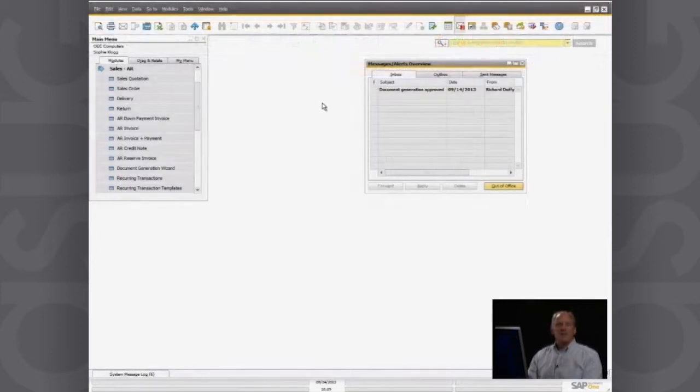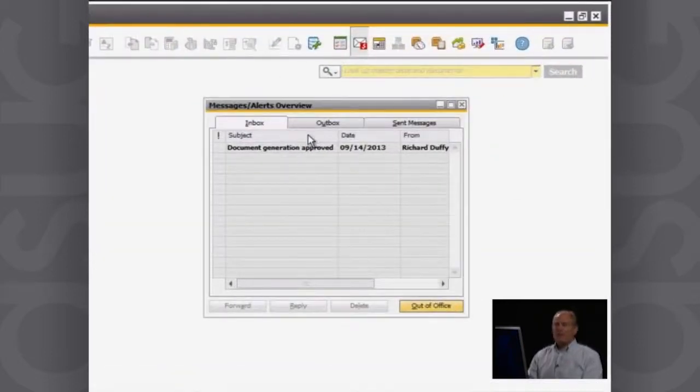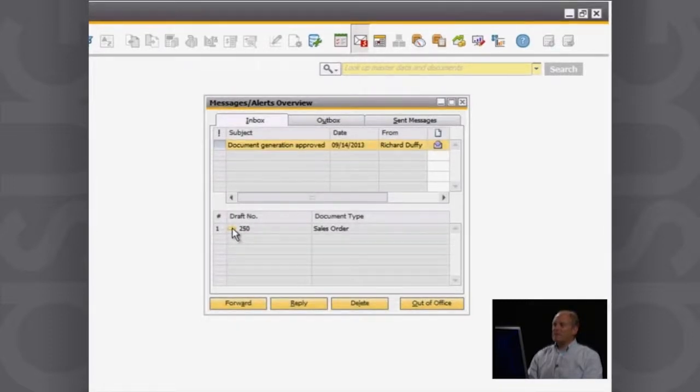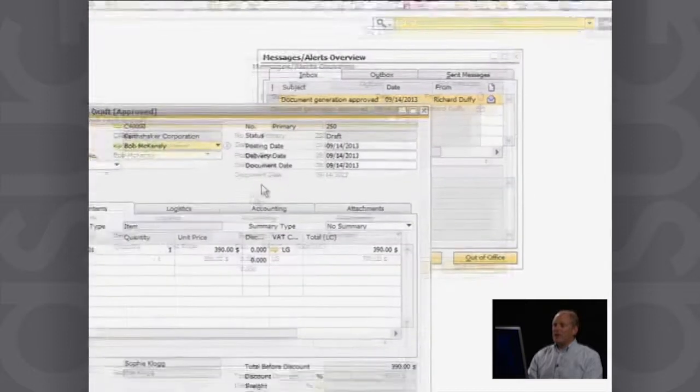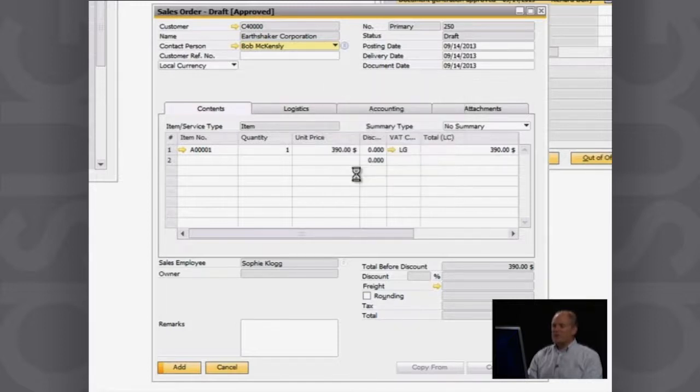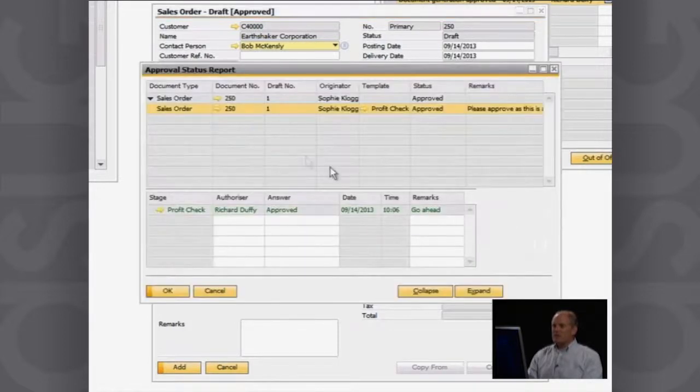So you can now see that Sophie's just got that screen pop that her document generation is approved. She can select that. There's the document. One click opens up the document. Now what she's able to do with that document, she can see the approval status report. So she can see as it went through the approval process, it was triggered onto a profit check.